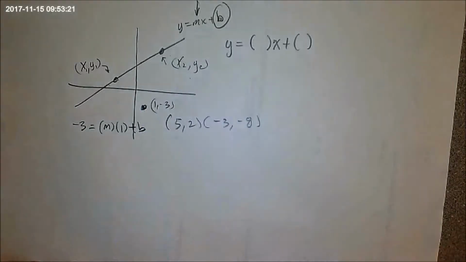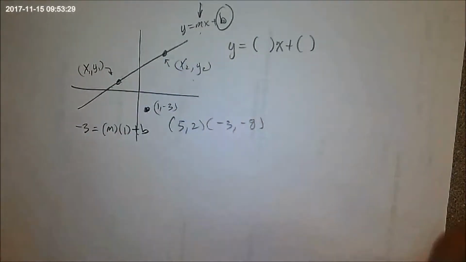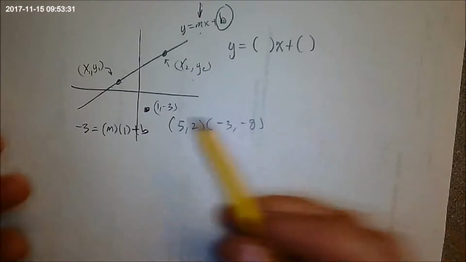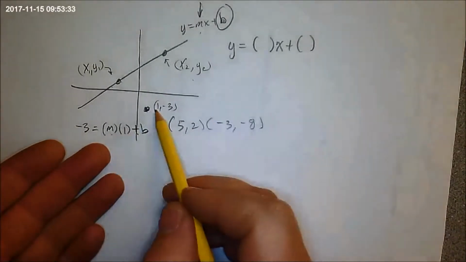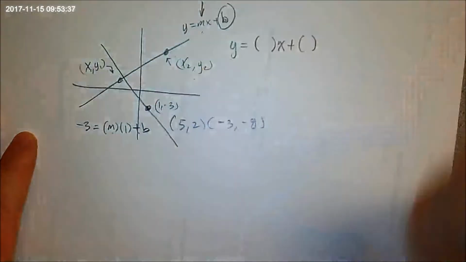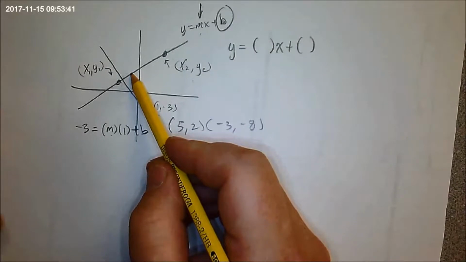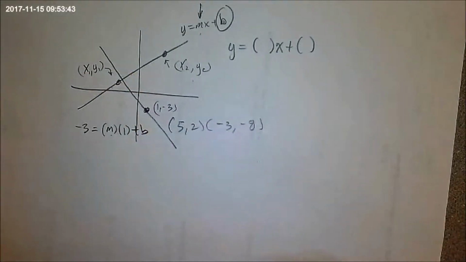Now, if it was perpendicular, then your slope's different, right? You would still find this slope first, but then you would take its negative reciprocal. And then you'd plug that in here, and that would be the line that would be perpendicular to this line that would go through that point. That point might or might not be on this line. It doesn't matter. It's completely irrelevant. It's a different line.